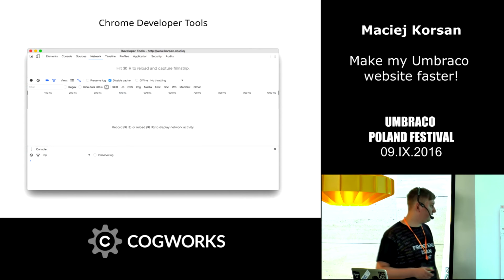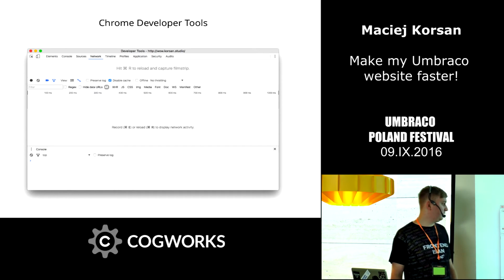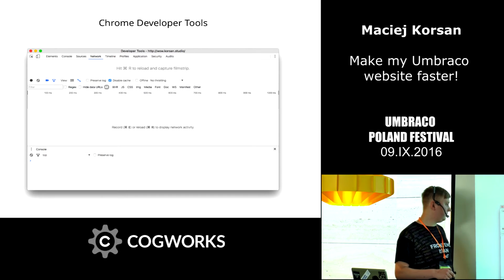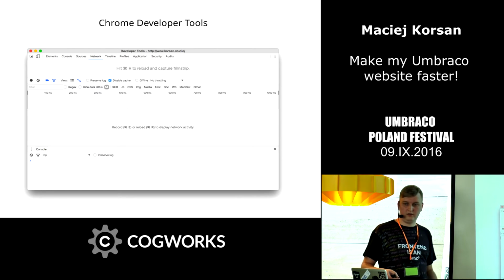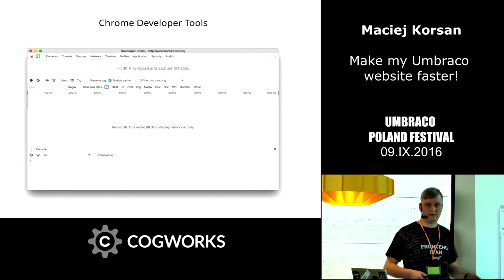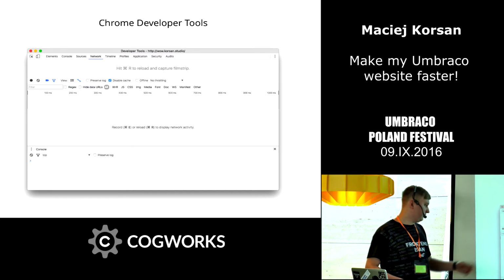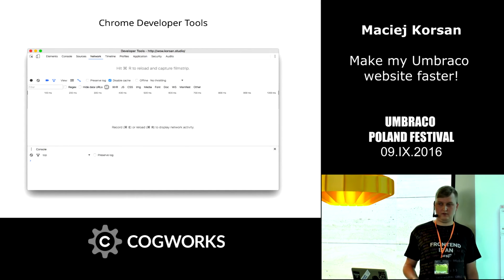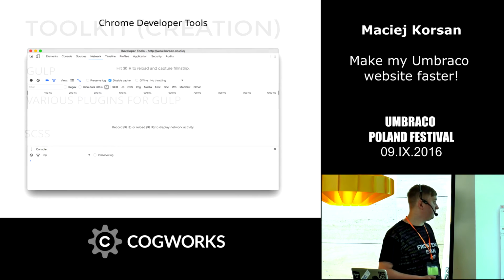We've got Chrome developer tools, and today we'll be using the network tab, because we've got a pretty nice film strip here which shows how fast the page loads. You can see the progress of loading, so what the page looks like after 1 second, after 2 seconds, and so on. And we've also got the list of all responses, so every resource the page gets after it loads.